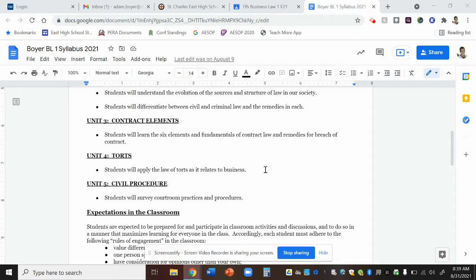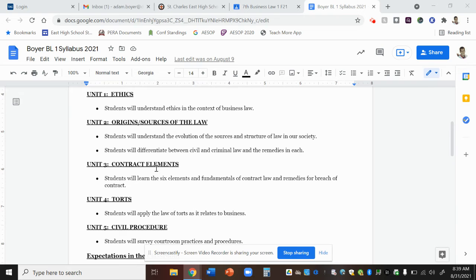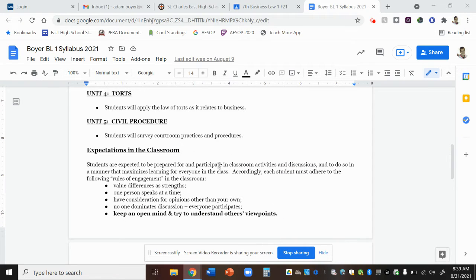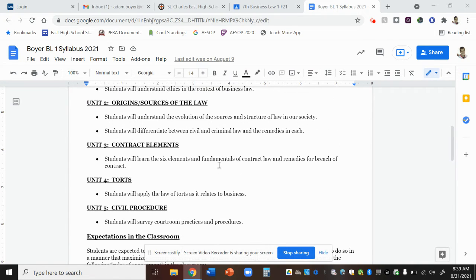They can be a witness. We actually put on mock trials in class, and the mock trials are based off of the content from the units prior. In the end, this class is a very fun class. The students are a special type of student who will take a law class in high school. So please feel free to reach out to your student and ask them what we're talking about in court in the class and what's going on and different things that are happening.